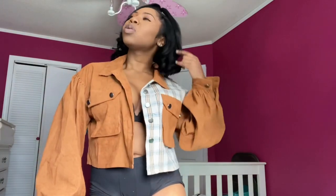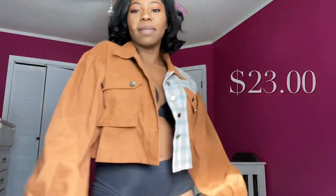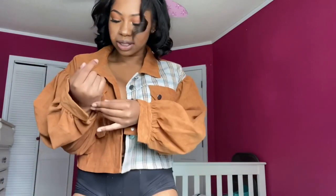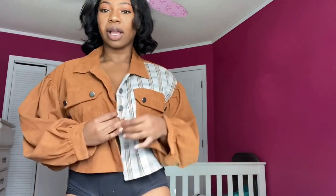Oh my God, I thought this was the best thing on the website. I was like, I need this ASAP. This was full price, like $21, $22. I got it in a medium. I cannot wait to wear this when I go to ATL for my birthday. Oh my God, this is gonna be so freaking cute. I just wanted to show y'all that you can close it or leave it open. I plan on wearing this with an all white jumpsuit, a little cleavage showing.